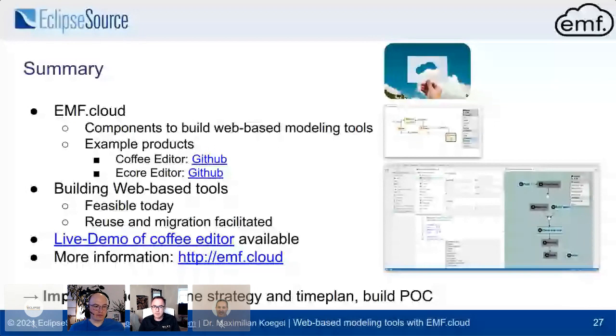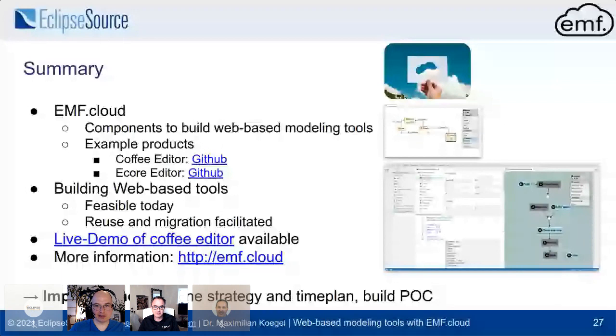Yes, thank you very much, Maximilian. There certainly is time for questions. So let's start with a couple that have come in from Sood on the chat. He says he's looking forward to learning about the following. First question, how does EMF.cloud fit into a GLSP client plus Theia plus GLSP server plus J architecture?